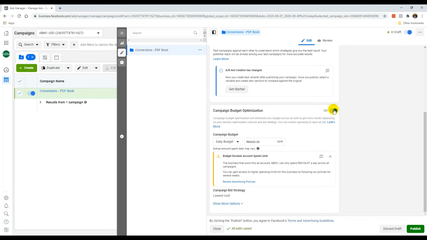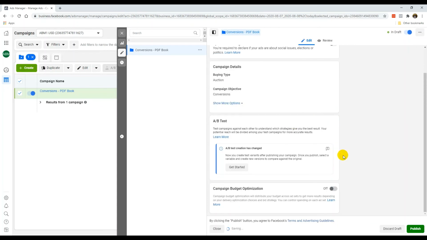Now, this is something that should be covered only at an advanced level, but for beginners, I recommend that you turn this off. In fact, when I advertise for the first time for any new campaigns, I do not use campaign budget optimization, or CBO. Again, if you're wondering what this is all about, I don't think it's time for you to worry about that just yet. It's a little bit too early, and no worry, you can still get results with or without CBO. This is something that's reserved for a higher level, as you spend more money with Facebook ads, or as you get more advanced, then you can get into CBO, okay? But right now, just ignore it.